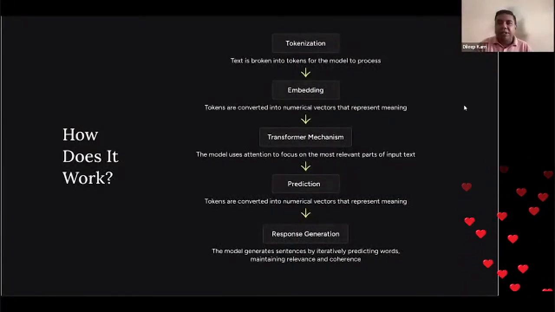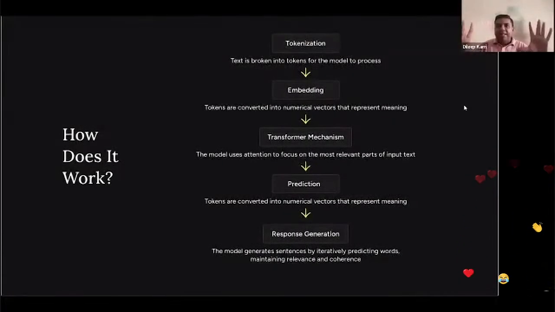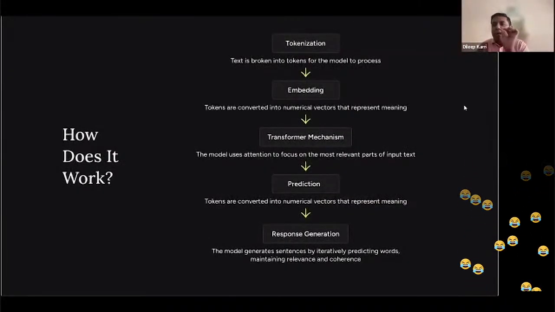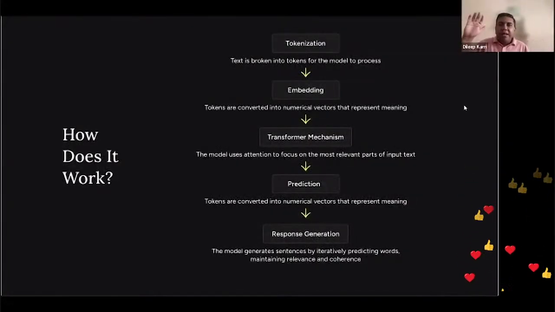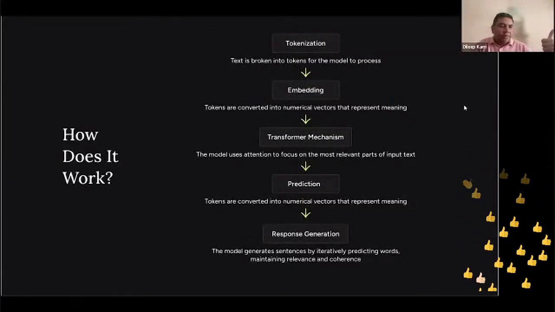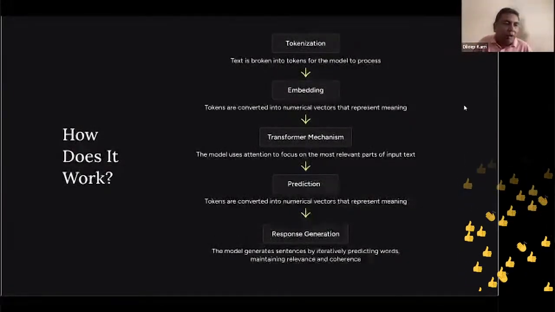Then transformer, you look at the exact context and figure out the right words, where you need to focus upon the relevant important parts which can potentially change the answer. Prediction, then you try to predict which word comes next and you generate the response by iteratively predicting the words. Folks, are you now clear on an intuitive level how generative AI kind of works underneath? Having a good understanding right now? Folks, yes? Okay, awesome. Let's move on.